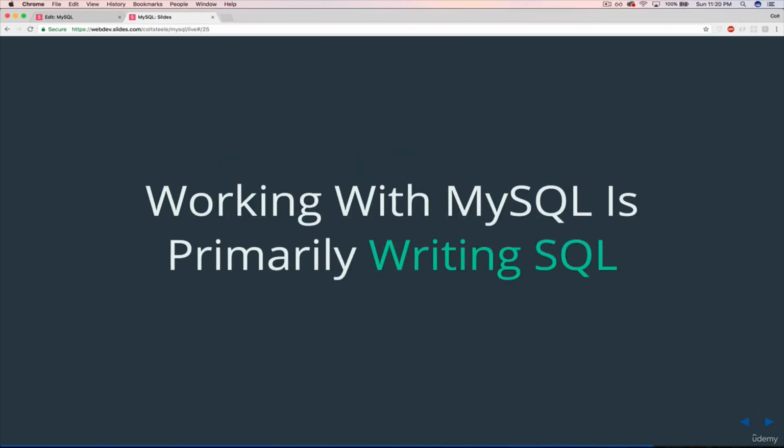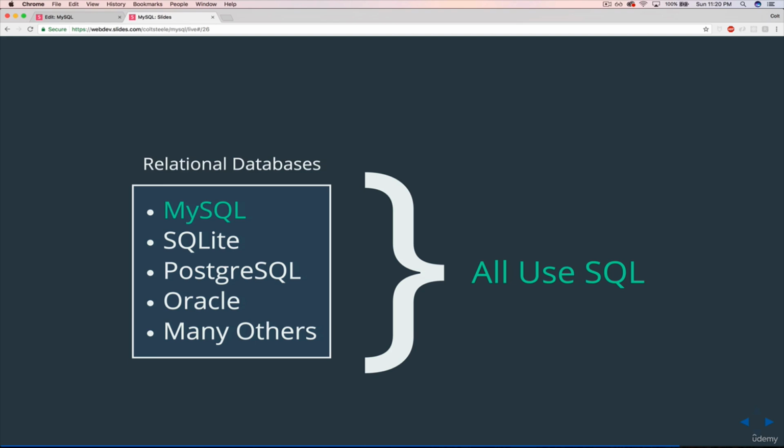So the next point I want to make is that when we work with MySQL, we're actually writing SQL all the time. So MySQL is what we talked about earlier, a database management system, and there's a bunch of them out there. Here's some common ones: Postgres, SQLite, Oracle. There's hundreds of others. There's dozens of popular ones, but hundreds of them all over the world that maybe aren't as popular. So all of these ones that I've highlighted use SQL. That doesn't mean every database ever does, but what are called relational databases do. And we'll talk more about that later when we discuss tables.